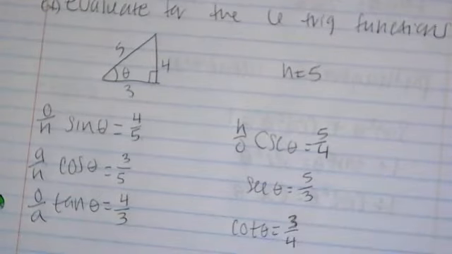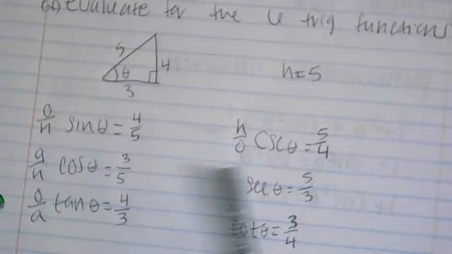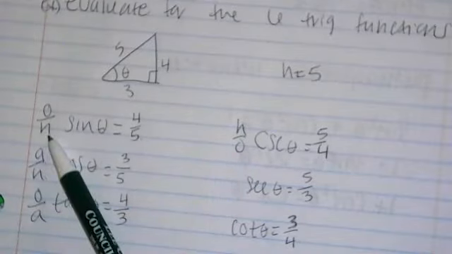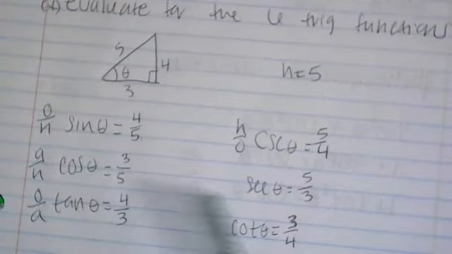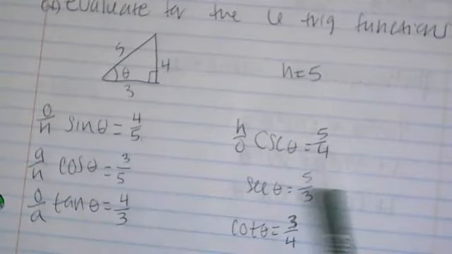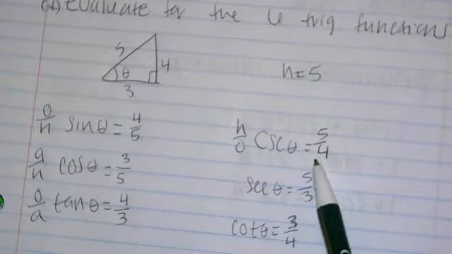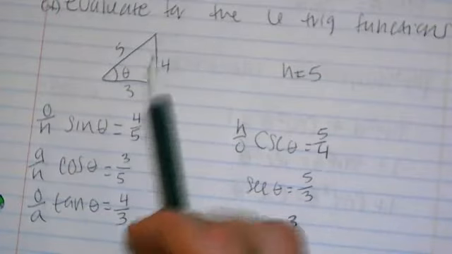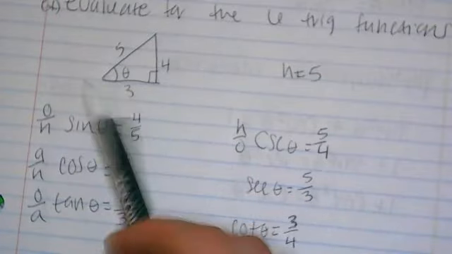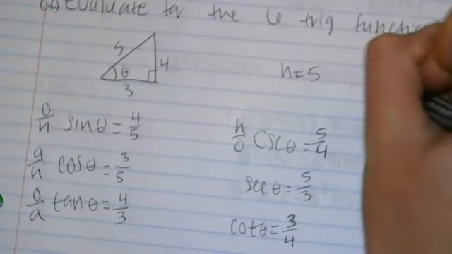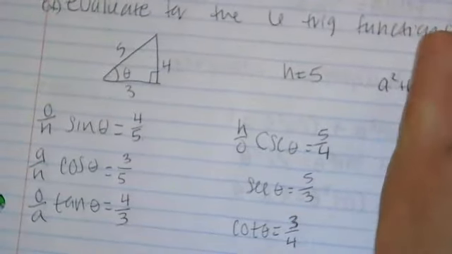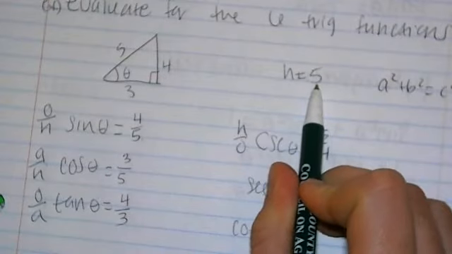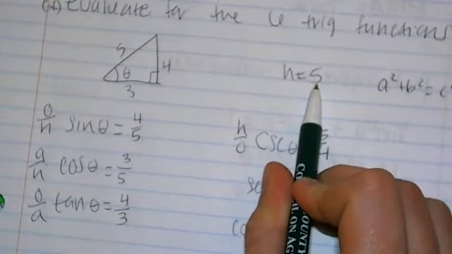Okay? And again, these are our reciprocal functions. So it's directly over h, now h over o. So we're taking the denominators going on top, numerators going on bottom, so you can literally flip this fraction to go ahead and get this evaluation. Just kind of that easy. So again, if you don't know Pythagorean triples, that's more than okay. You can use the Pythagorean theorem of a squared plus b squared equals c squared to find that our hypotenuse was equal to 5.